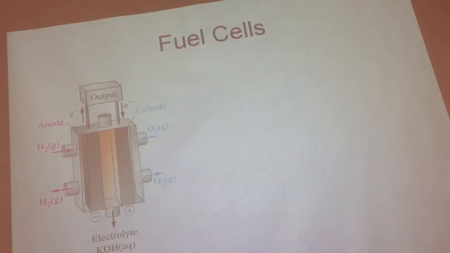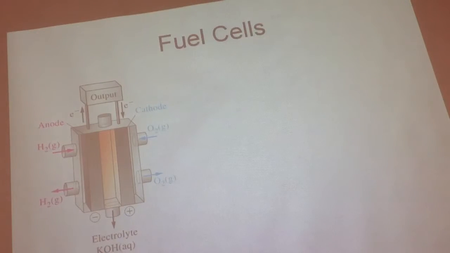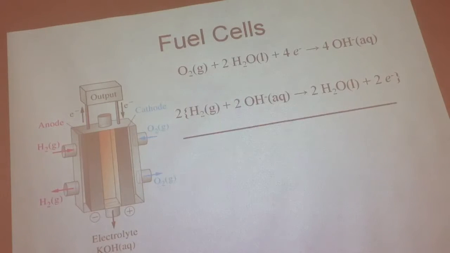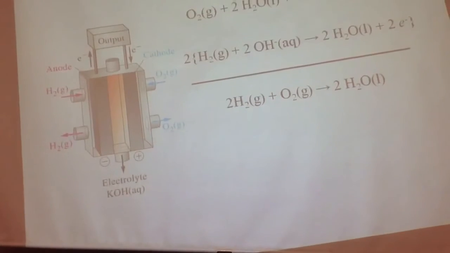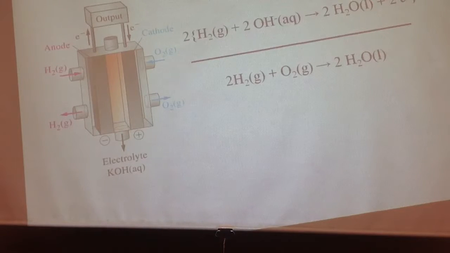Here's the new important thing. They're very expensive, but it's the fuel cell. And basically you're putting in water and you're getting out hydrogen. Putting in hydrogen and oxygen, you're getting out water, and generating electricity in the process. So you're combining hydrogen and oxygen to make water, and it's a redox reaction. So there's the oxygen, the hydroxide, and you add it together, you get hydrogen plus oxygen. So your two half reactions. And these are essentially non-polluting, except you have to carry a source of hydrogen, you have to carry a source of oxygen in your car, and they tend to explode.